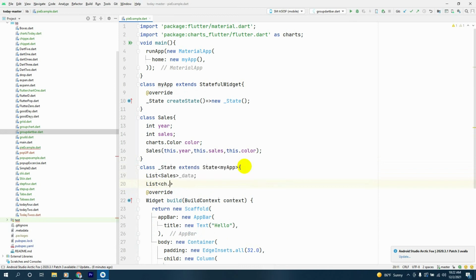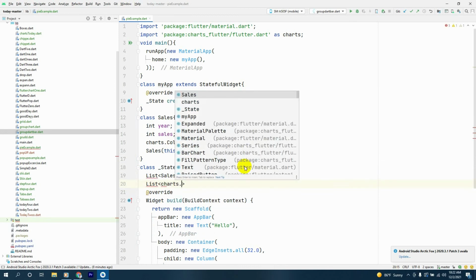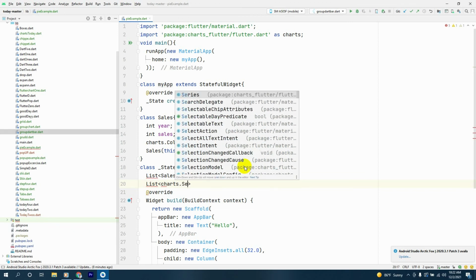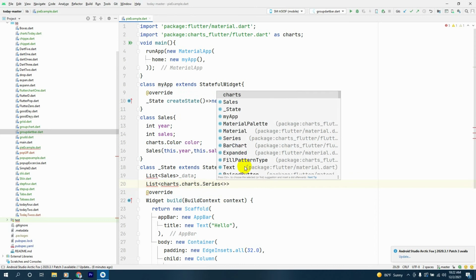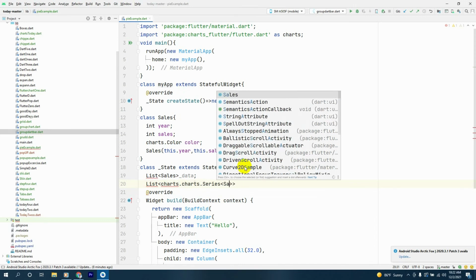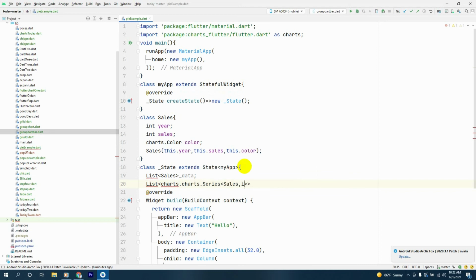We'll have charts.Series, and we'll have sales and int placed to it, and we'll call this chart data.